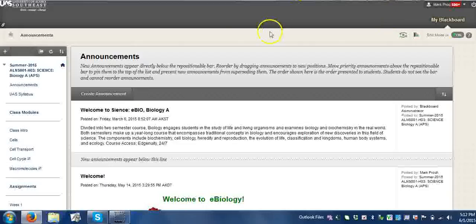Usually the hardest part with these kinds of Blackboard courses is the initial navigation. I don't know how many students I've had in my school taking different courses who say, man, I can't figure out Blackboard. It's just that initial use of it that is difficult. So I hope this works well for you, and I'll be talking to you soon, I'm sure.